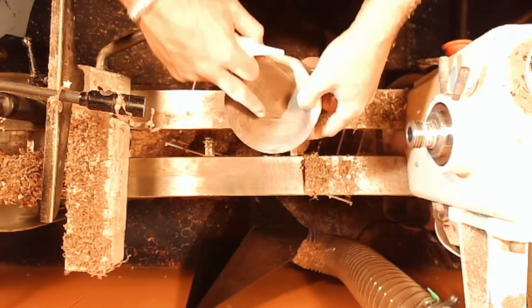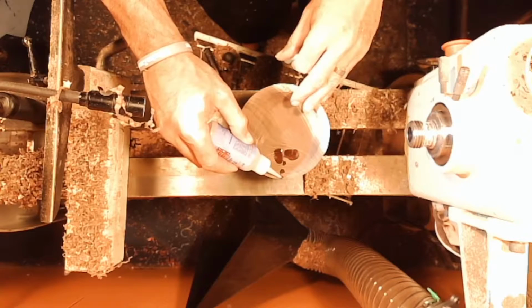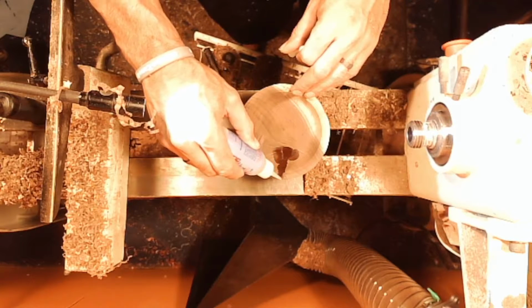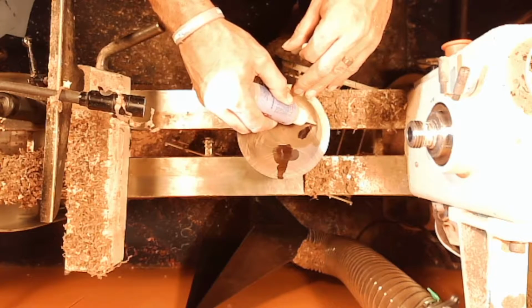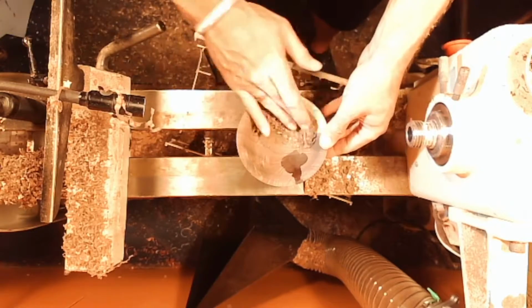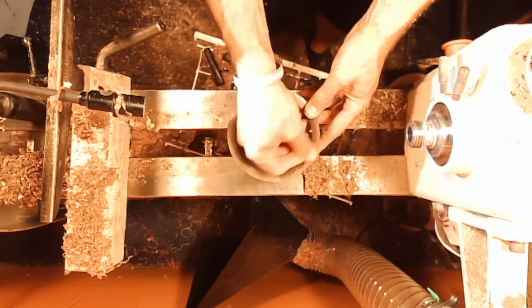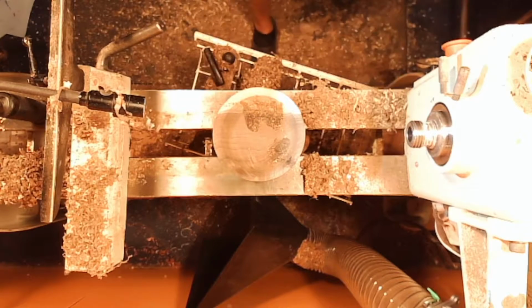So there's the crack that we glued up. Comes through a little bit, but that's okay. Just going to hit it with some more CA glue, and we'll turn this back. Hit a couple of these other little cracks. So let that set for a few minutes, and then we'll turn some more.